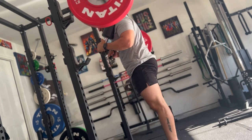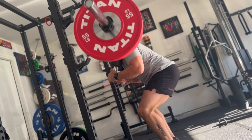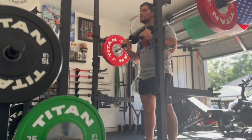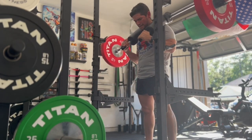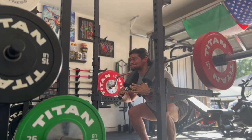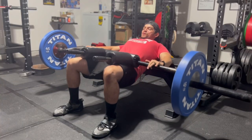I program it for most of my clients that have access to one, and I have two in my garage gym — one I've probably moved to a gym I train at that doesn't have one. For a garage gym, I think it's the perfect specialty bar to add for versatility, because most of us don't want to spend over a thousand dollars on a machine that takes up space and is only used for one thing. This bar can be used for squats, JM press, and hip thrusts. So yes, ladies, this bar is kind of made for you.